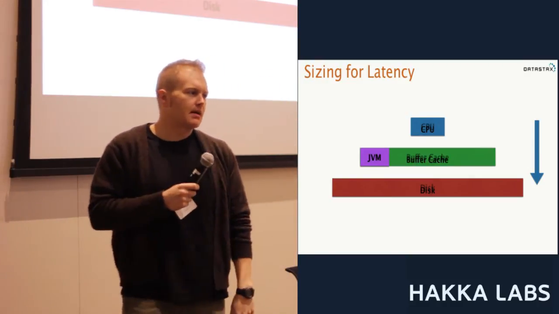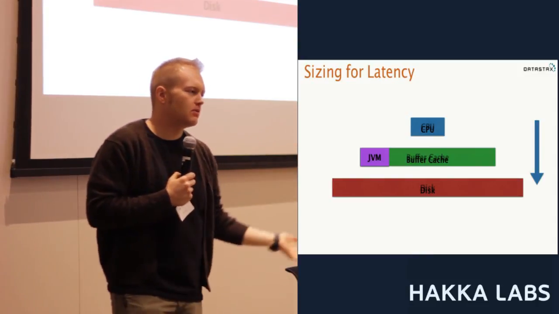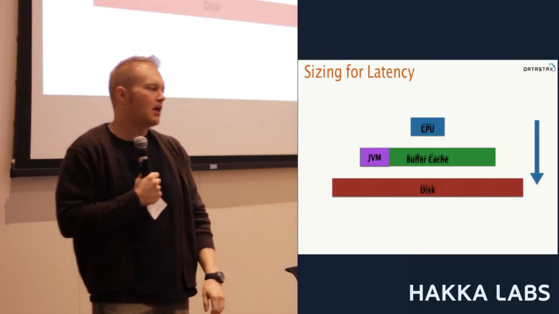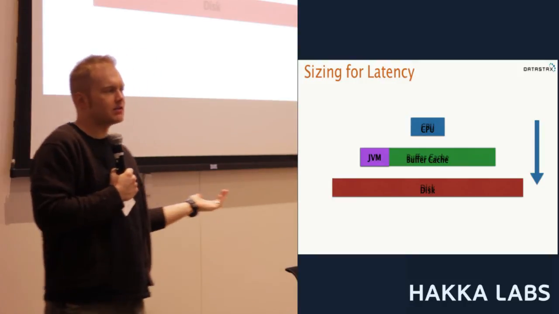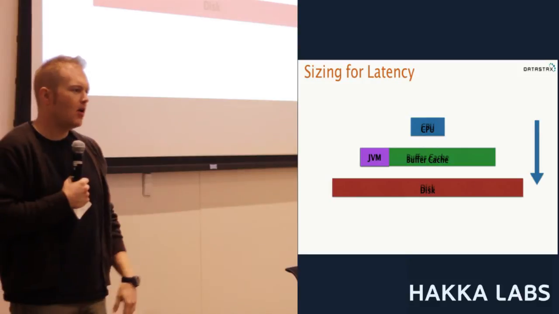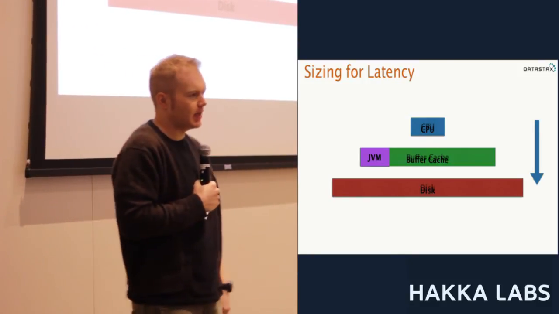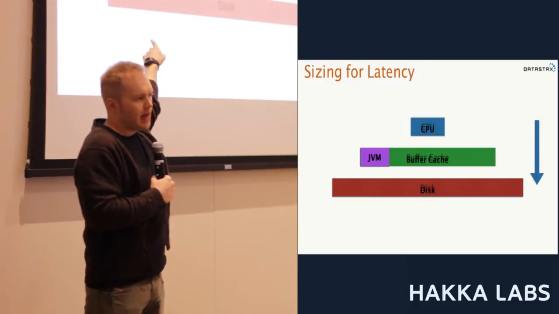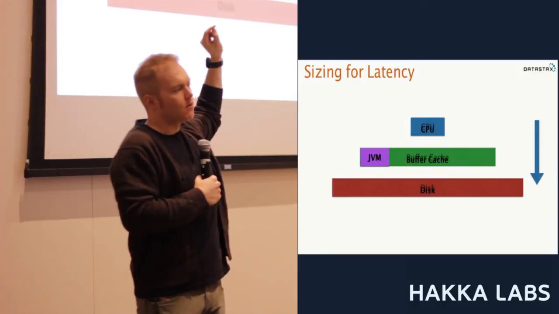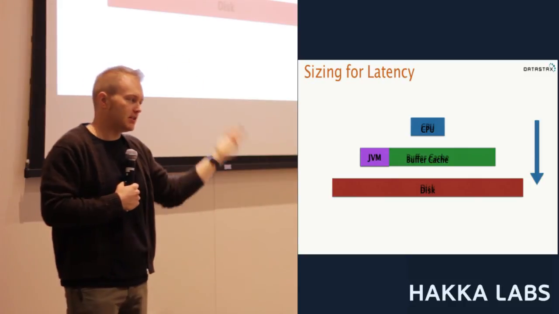One of the common misconceptions that people have is that we'll come in, set up Cassandra, and dedicate 8 gigs to the JVM heap. And people will say to me, well, I've got this server with 192 gigs or 256 gigs of memory. Why do I need all this memory if Cassandra's only using 8 gigs? The reason is that 8 gigs is dedicated to the JVM heap, and the operating system is going to use the remainder of that memory as the buffer cache, to cache disk access.